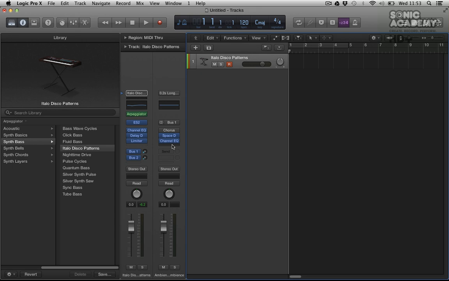Why do we do this? Well, I'll give you an example of reverb. We would tend to bus reverbs for 2 reasons. If you're in a great hall and you do a clap, your ears will hear the original sound of the clap because it's beside your head, and then a few milliseconds later it'll hear the reverberated sound come to your ears. So you'll always hear an original and then the reverberated sound. So that's why we would bus reverbs. If we inserted the reverb over it, we would hear no original and just this reverberated sound. So we do need the original to make it sound like a proper natural reverb.